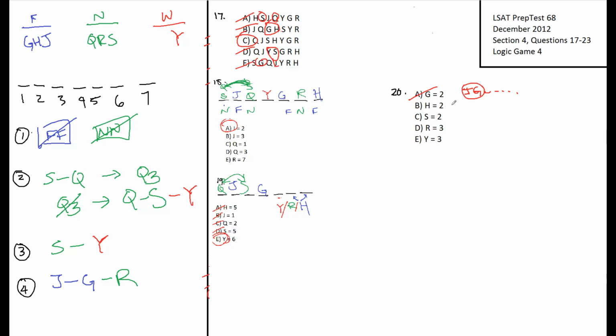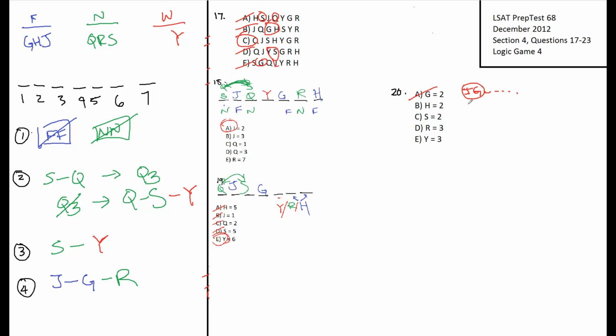So A is out. H in 2, on the other hand, I don't know a lot about H. So my immediate inclination is that, if there's something wrong about this that makes it not possible, it's going to take me a little longer to figure out. But at least on the surface of it, it doesn't appear that there's anything necessarily wrong with that. So I'm just going to leave it as it is.